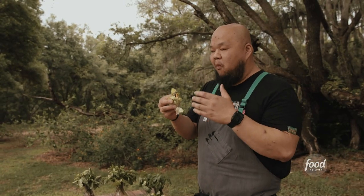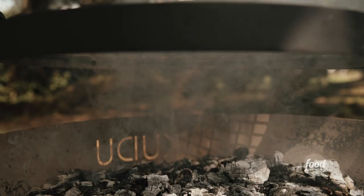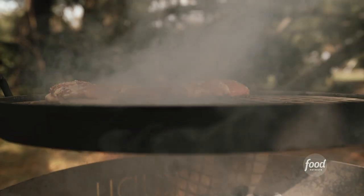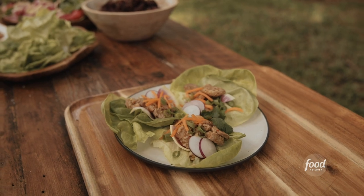There's no pretty way to eat this thing. It looks pretty, but you might not look pretty doing it. You just gotta go in. Those flavors, they're so classic. It brings me back to just watching Dad making this dish at home. I really love laab because it's something that my father makes and it's something that I cook to connect with him. Duck over the grill may seem a little scary, but you can do it and your family's gonna thank you for it.